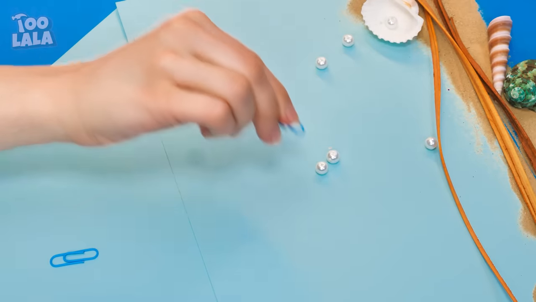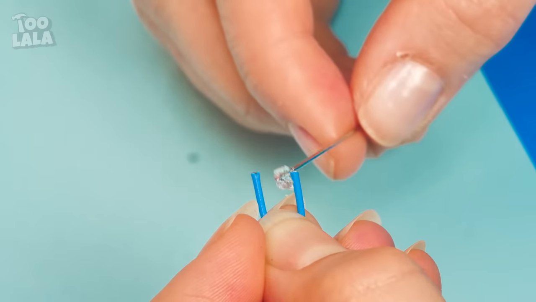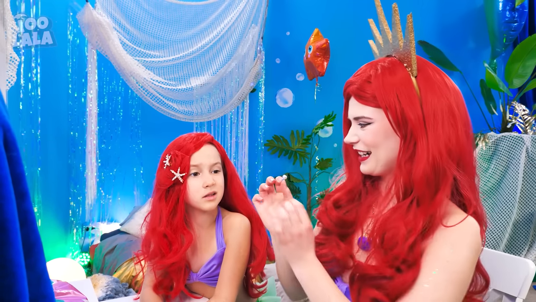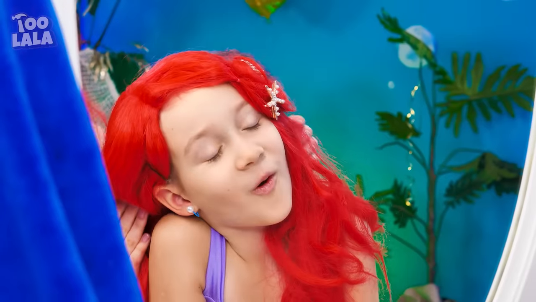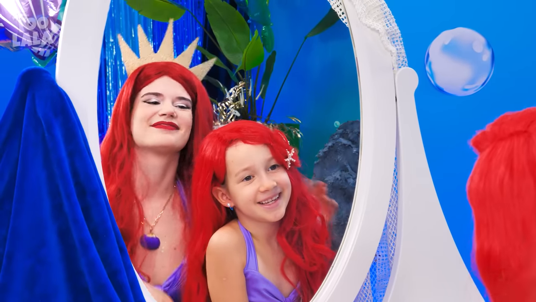But first, I need paper clips. I'm gonna cut the paper clip in half and apply glue on both ends to stick the pearls on. This won't hurt. I can easily hook it on your earlobe just like that. They're so pretty! I love it! Pretty just like your mom.